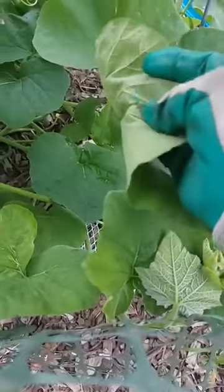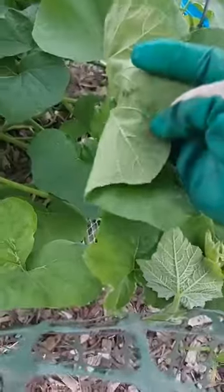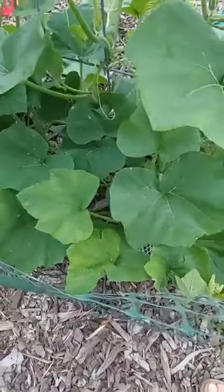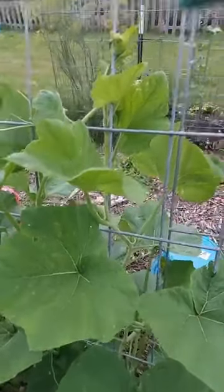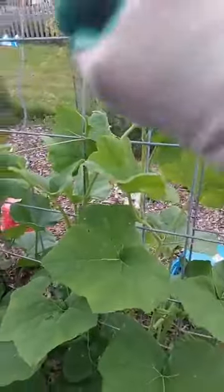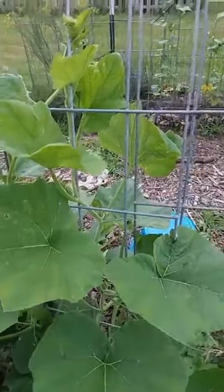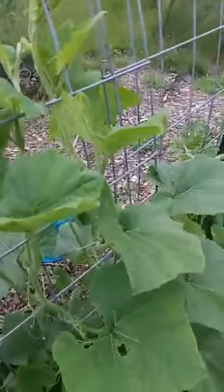Once the nymphs emerge — and I will be posting photos of what the little nymphs look like — they are small, three-bodied creatures with black legs, and they run all over the place. They're really super fast. So if there were nymphs on this leaf and I tried to cut it, they're just going to scatter and it's almost too late. So it's better to get them as the adults: squish them from the tops in the morning, and the eggs — get them from underneath.